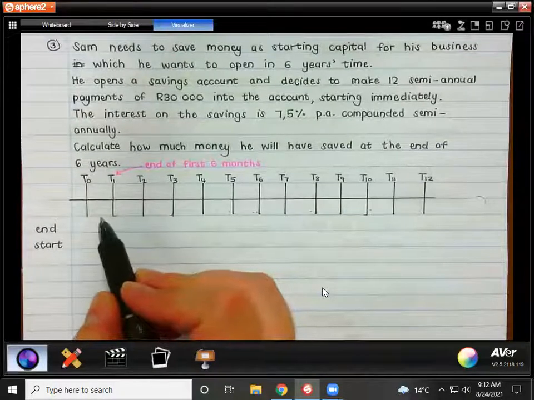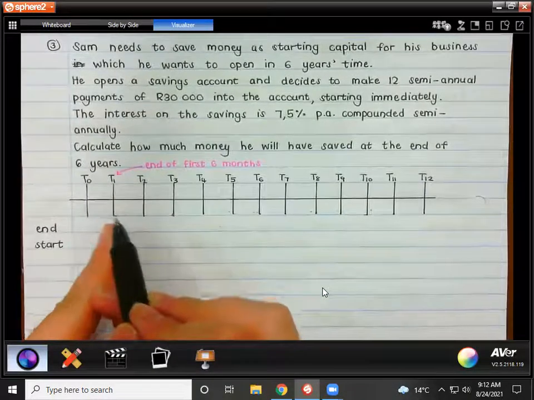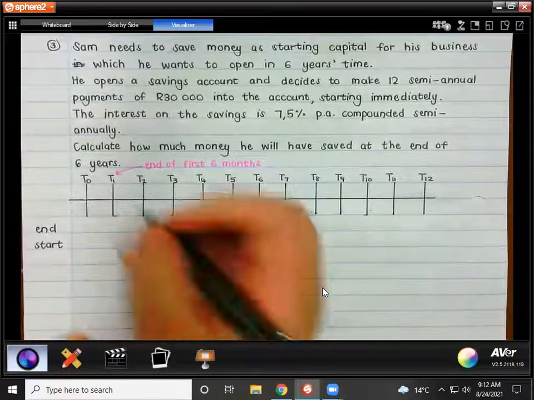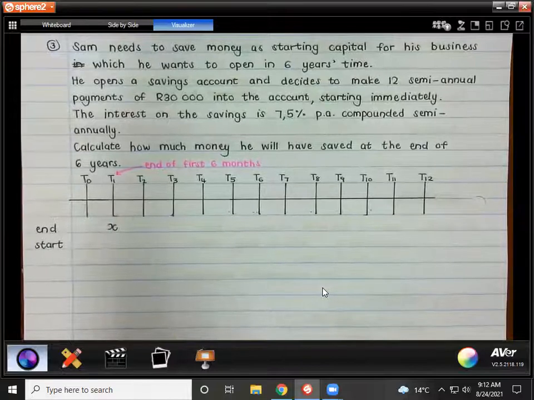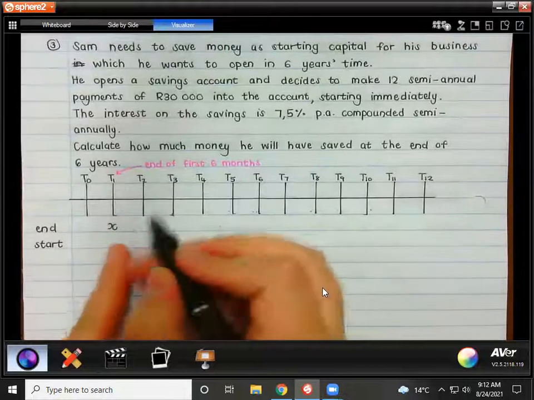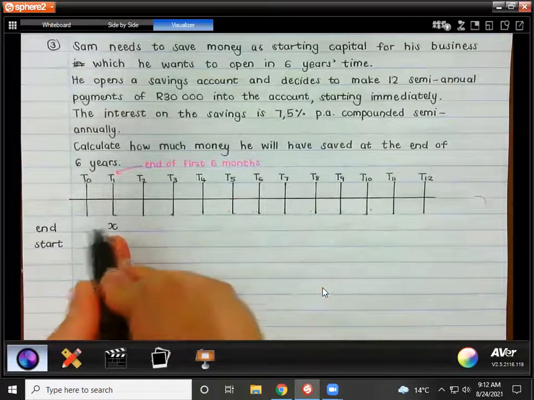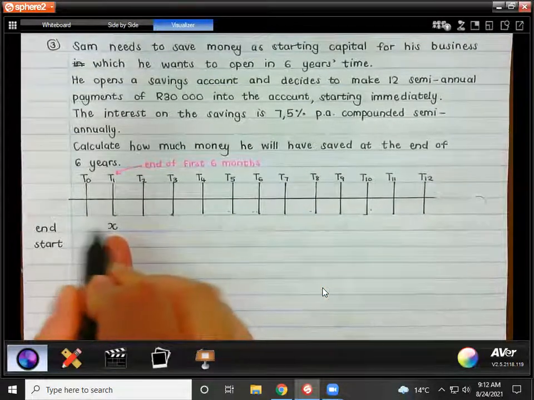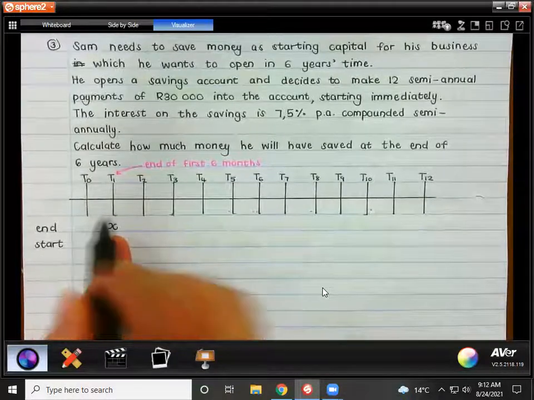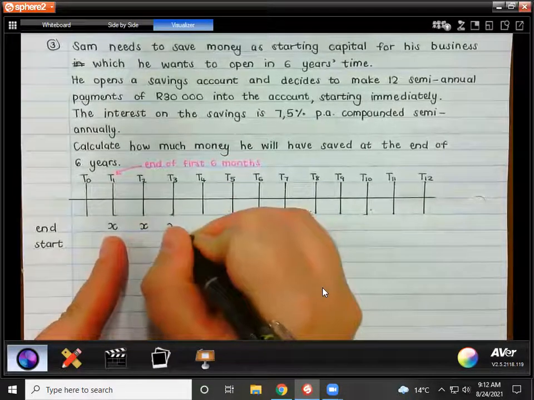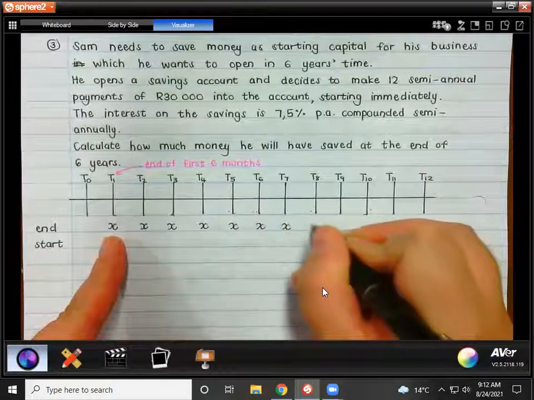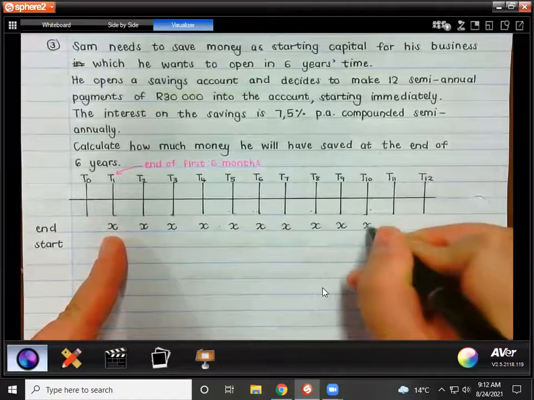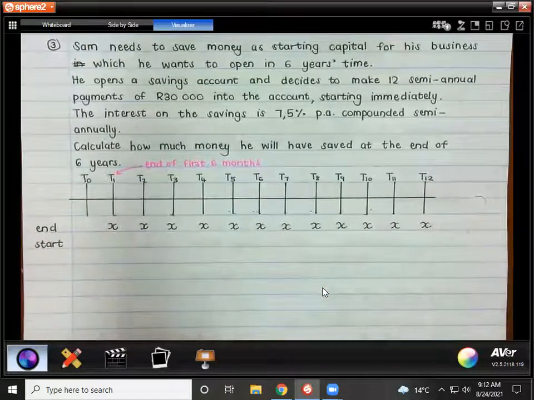So if he was making his first payment at the end of the first 6 months, it would be here, right? I'm just going to put it as X. We know that it's 30,000, but I'm not going to fit 30,000 underneath each line. So X, the payment that he's making. That would be the first payment. So guys, is he earning any interest in this first 6 months? No, because he hasn't actually invested anything. All right, then that would be the second payment, third, fourth, fifth, 6, 7, 8, 9, 10, 11, and 12.